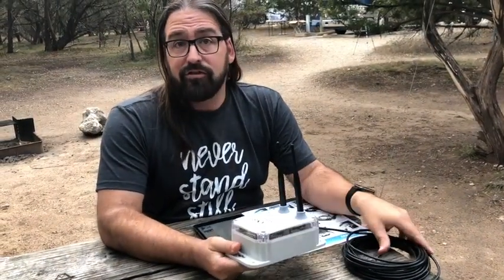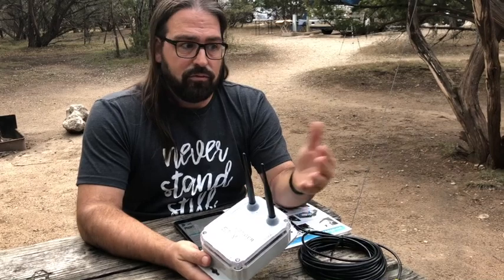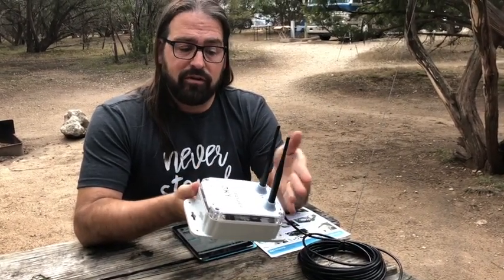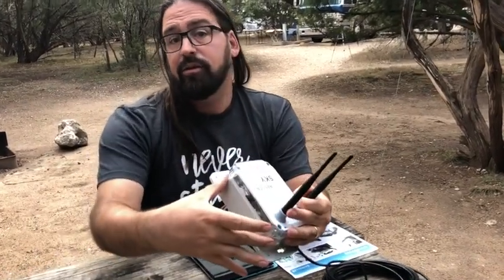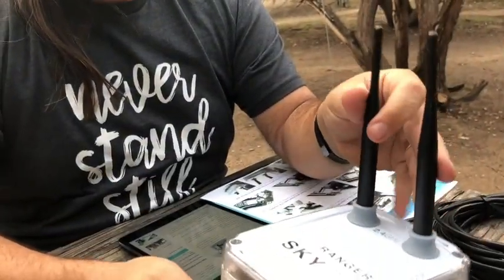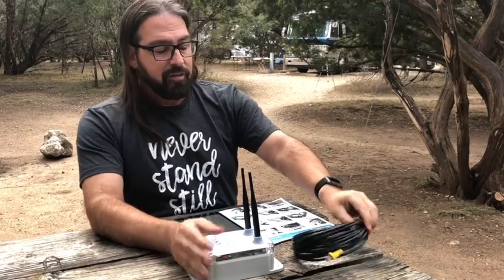Some interesting traits of the SkyPro LTE: these are actually the Wi-Fi antennas from the existing SkyPro, not the cellular antennas. They are spring-mounted so they should handle a tree branch, and should perform fairly well for long-range Wi-Fi. The cellular antennas are inside on either side, giving you 2x MIMO cellular. The LTE bands supported are bands 2, 4, 5, 13, and 17. What's missing: no band 12, which is very important for T-Mobile's long-range coverage; no band 66, increasingly important for Verizon; and no bands 29, 30, or 12 for AT&T. Not as big a jump as expected after nearly a full year back at the drawing board, but still a fairly flexible device.